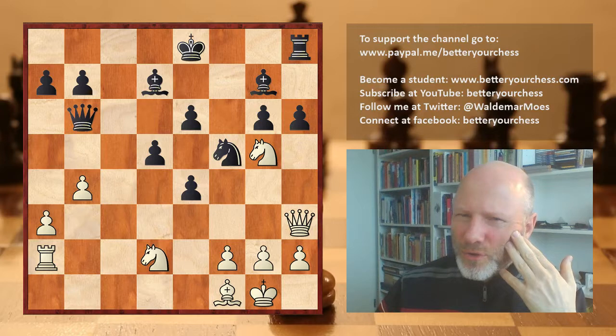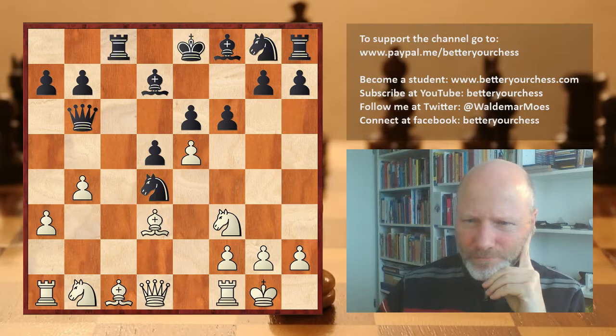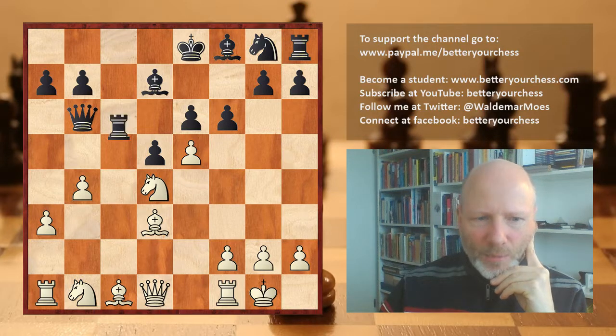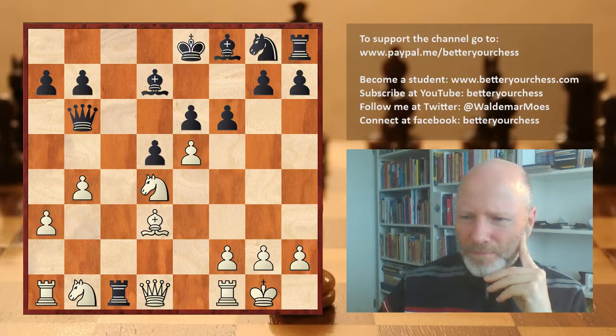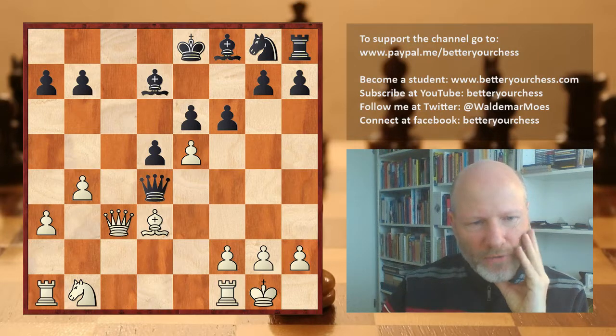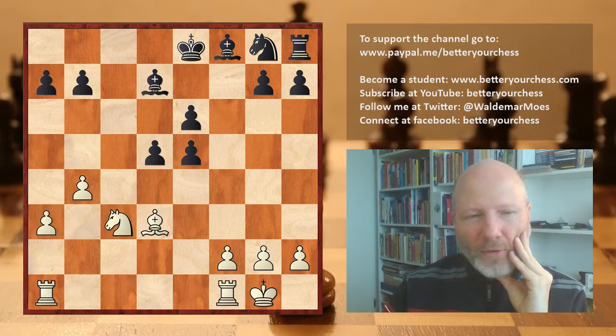Now let's return to the position after knight takes d4, because there's a little bit more to tell. It turns out that if white goes for it — accepts the opening trap — and black does play rook takes c1, then indeed black is better also after queen takes c1, queen d4, queen c3 covering both the rook and the pawn, an exchange of queens, and now recapture on e5. Black is just better: he has the pair of bishops, is also two pawns up for the exchange, has a very nice center, and all the chances to play for the win.